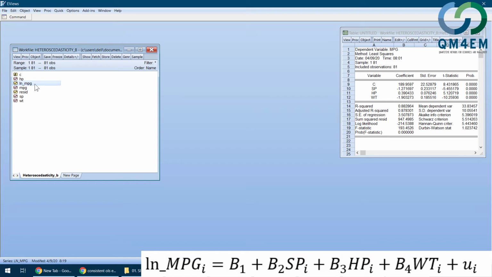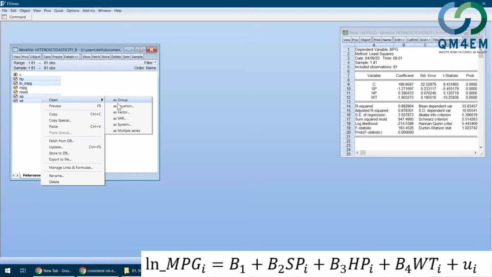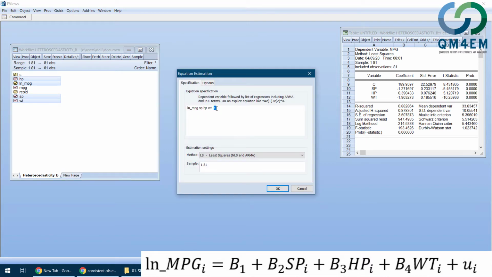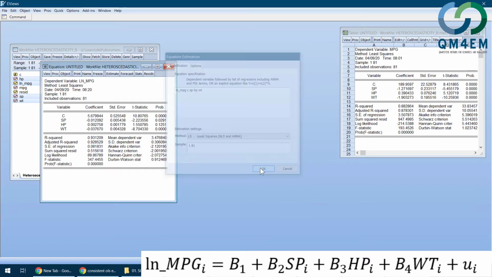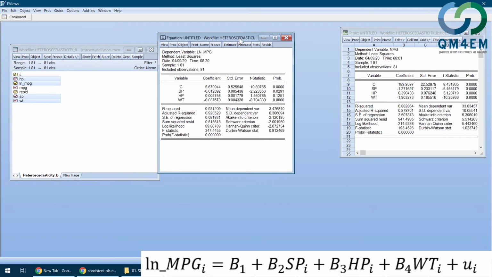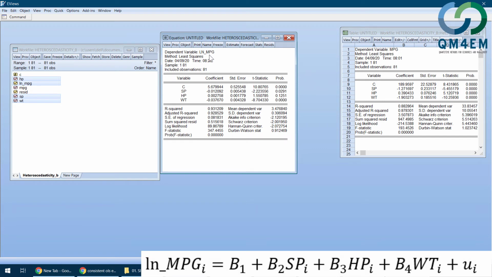And now I use the log of the dependent variable, sp, hp and wt, the three explanatory variables. I open them as equation. I take the constant and start, just to be consistent with the model I have written, and then I press OK. So I got the output for regressing log of mileage per gallon on the three explanatory variables and constant.